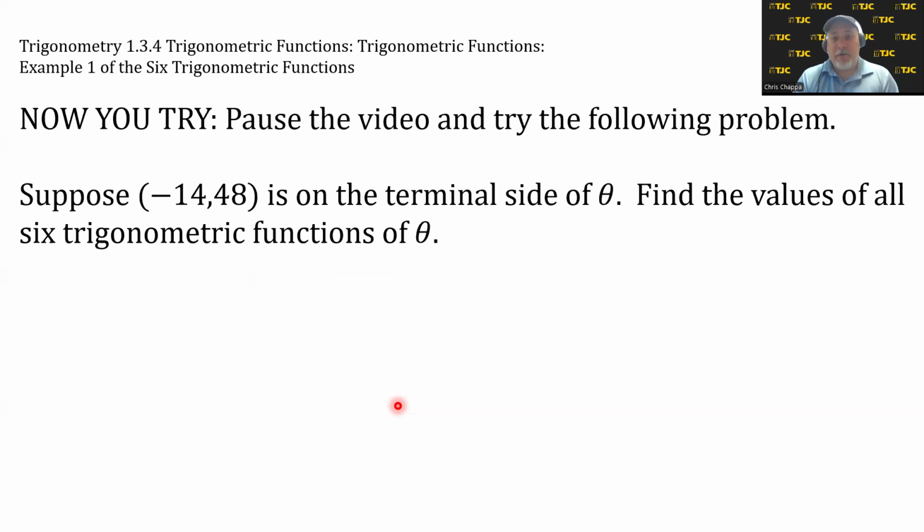Pause the video and try the following problem. Suppose negative 14 comma 48 is on the terminal side of theta. Find the values of all 6 trigonometric functions of theta. Pause the video and give it a try. Okay, here's your warning. Last chance to pause and try. Solutions in 3, 2, 1.